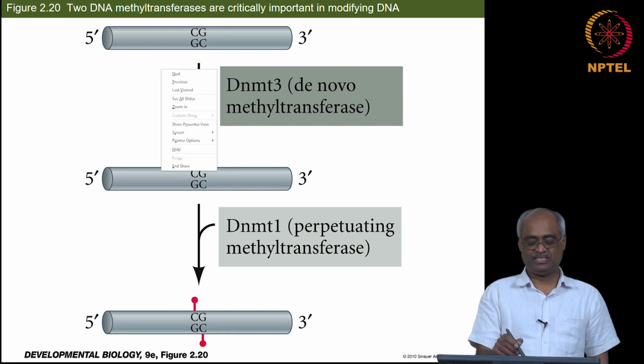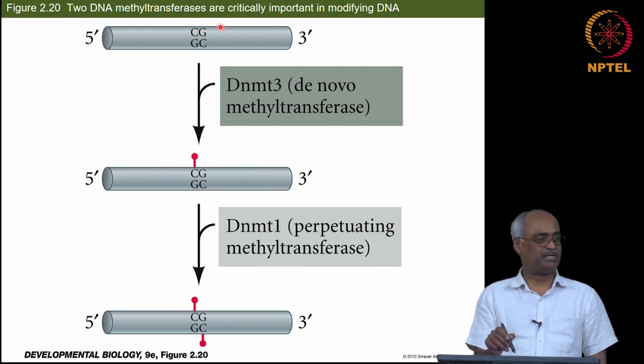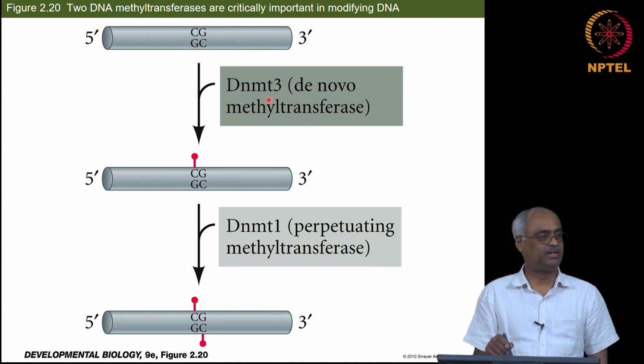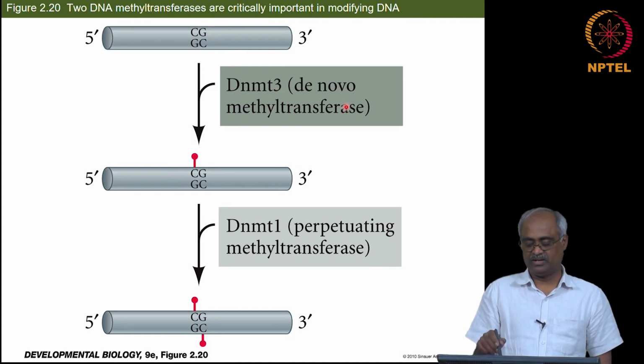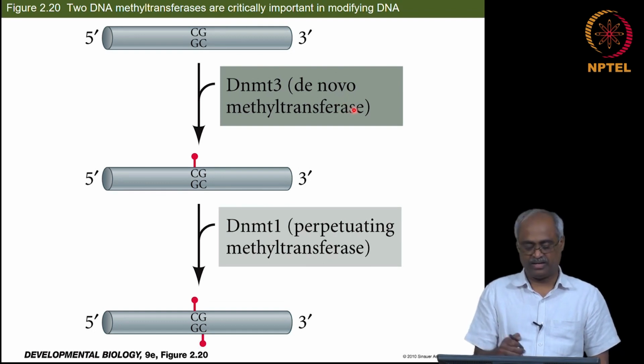So, you have C in both the strands due to this base complementarity. CG means in the opposite strand, for that G it has to be a C. So, here neither C is methylated, and such sequences can be recognized by this methyltransferase 3, and that is why it is called de novo methyltransferase. It can start with no prior information and it methylates that.